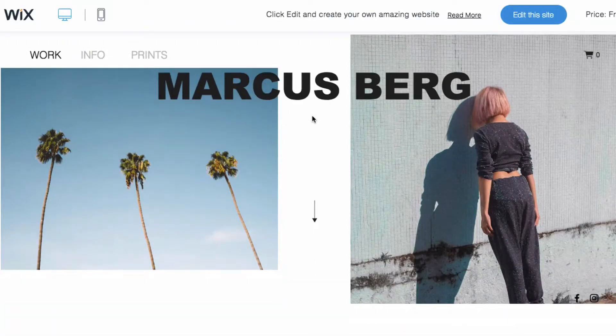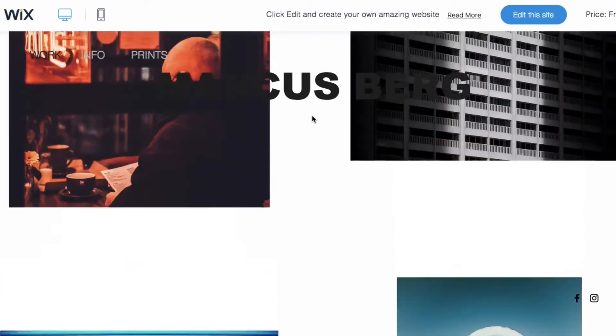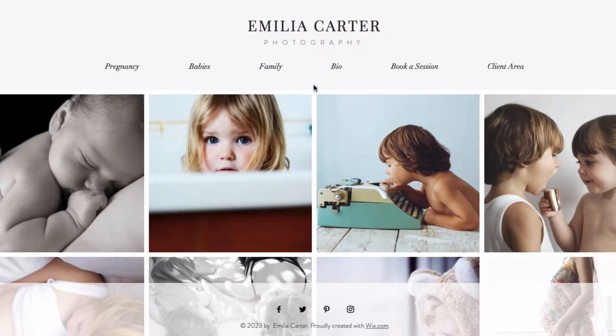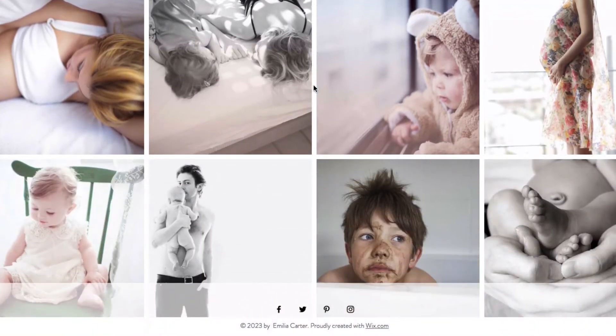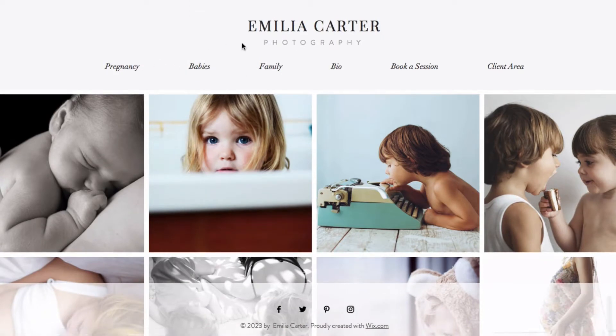Here we're looking at a fairly modern template for a photographer — you just add your photos and it has a modern, trendy look and feel so you can separate yourself from other photography businesses. Here's something a little different where you can show off more photos. This is a family photography type of theme. The modern trend right now is one big picture across the board, but here they're breaking it down to several photos instead of that one big photo.